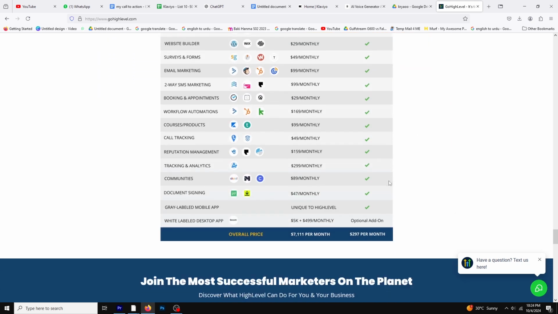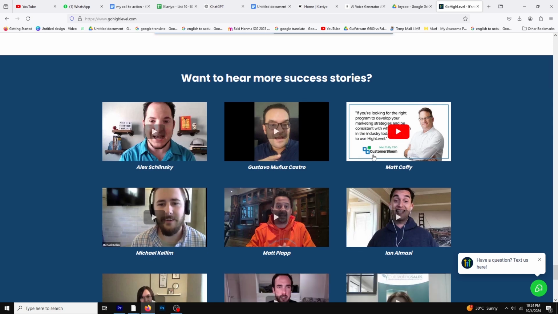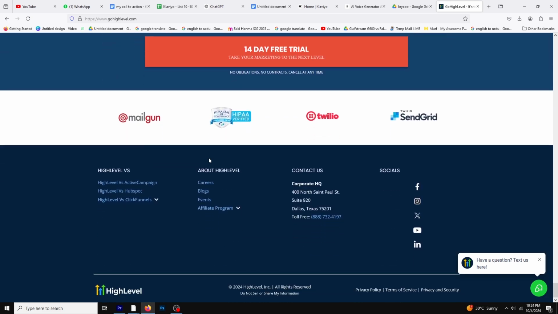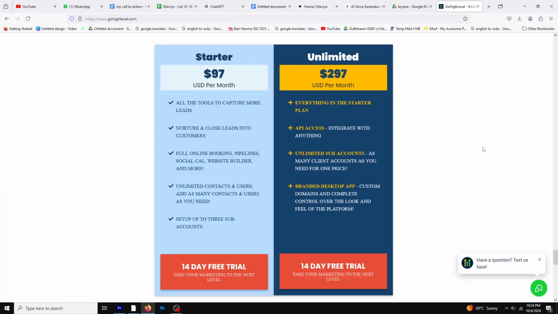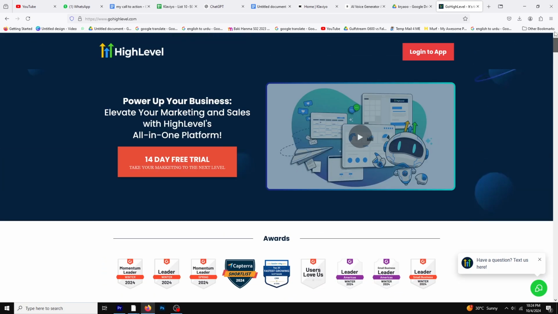The platform also includes a funnel builder, allowing users to create sales funnels without needing external tools. GoHigh level's SMS marketing feature adds another layer of communication, helping businesses engage customers across multiple channels. Moreover, its white label option makes it popular among agencies looking to rebrand the platform as their own.